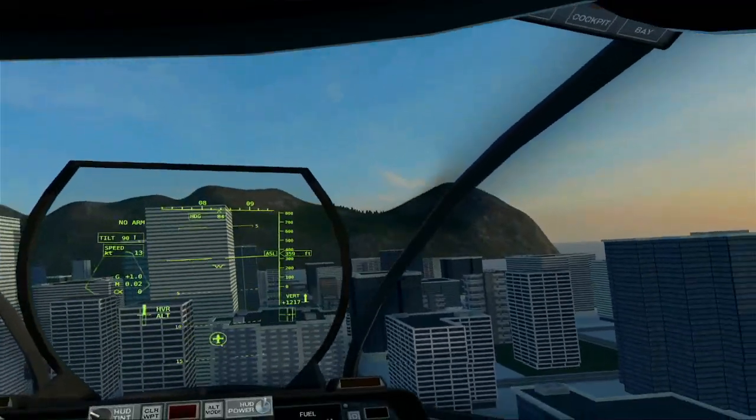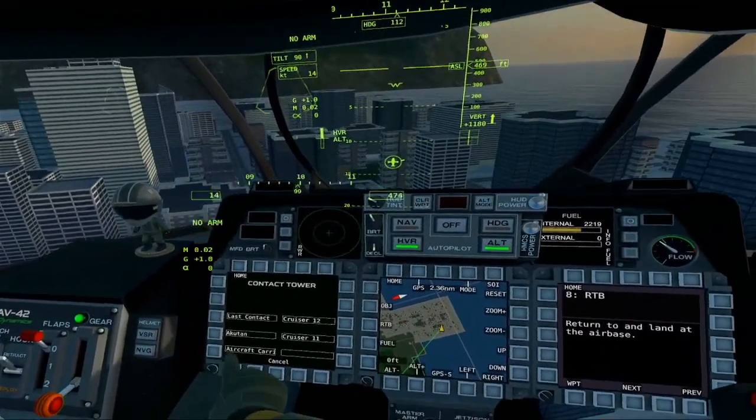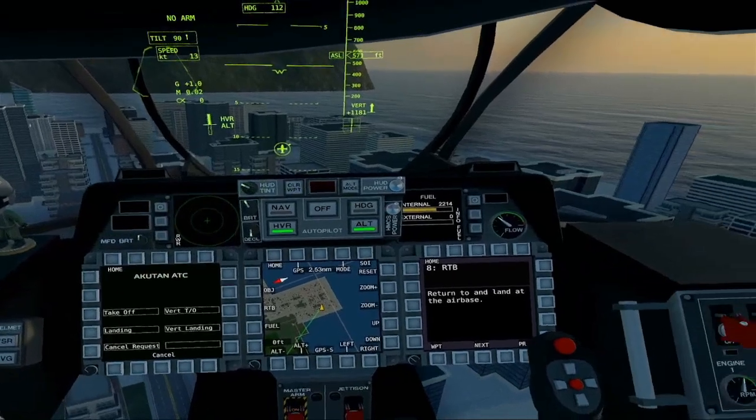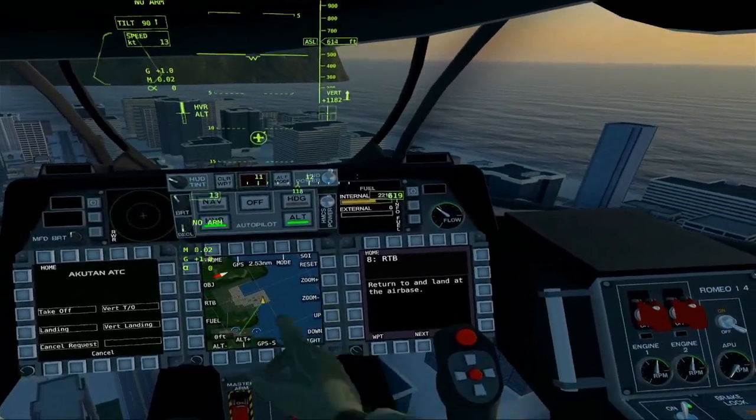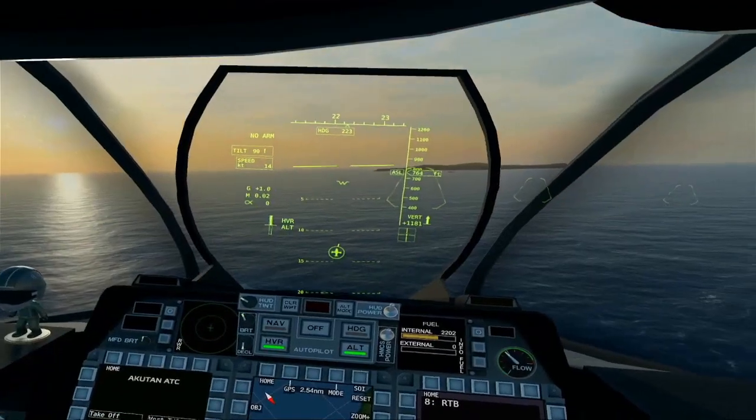And I think for this, it actually wants us to land properly. So, ATC. Romeo 1-4, tower, cleared to land at runway 02 left. 02 left. Understood.